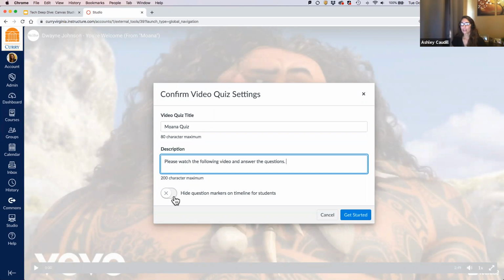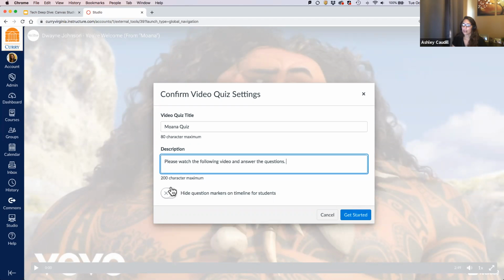This option here, by default, is going to populate on your timeline whenever there's a question. It's going to show a little icon right above the marker of where the questions are going to populate for students. So students technically, if they see the question markers, have the ability to click that question marker and jump right to that question. If you say, I want those questions to be hidden, almost like a pop quiz, I don't want them to be able to jump to the questions and answer and finish the video, I want them to watch the entirety, go ahead and hide those question markers, and then a student will just be watching the video and not necessarily know when a question is going to pop up for them. So that's what that option is.